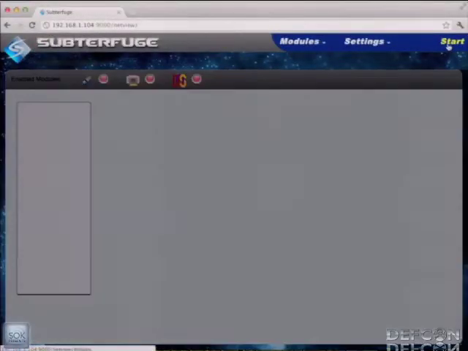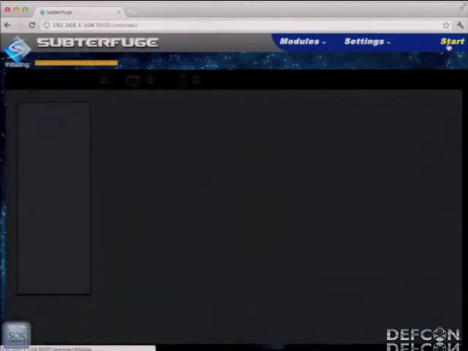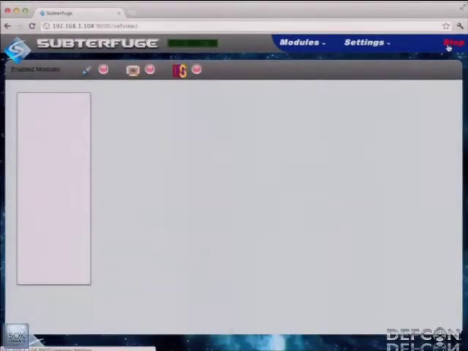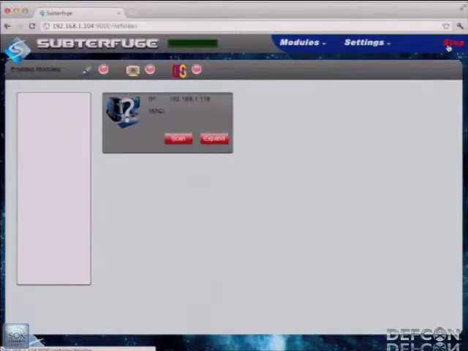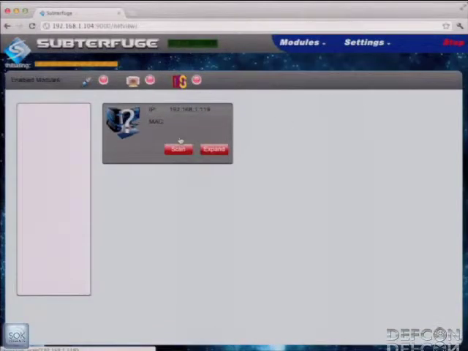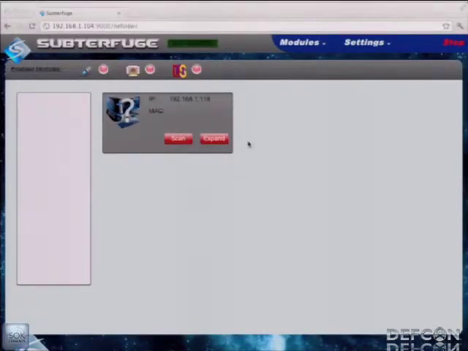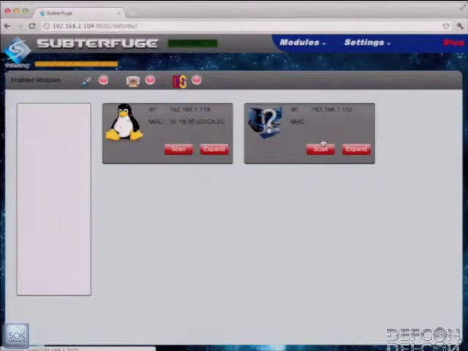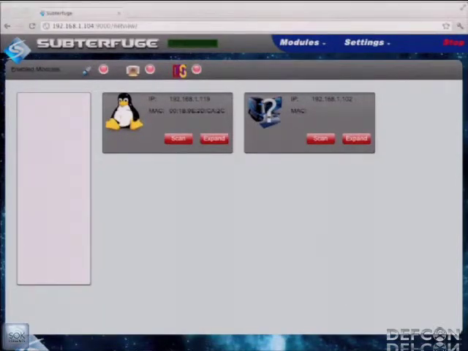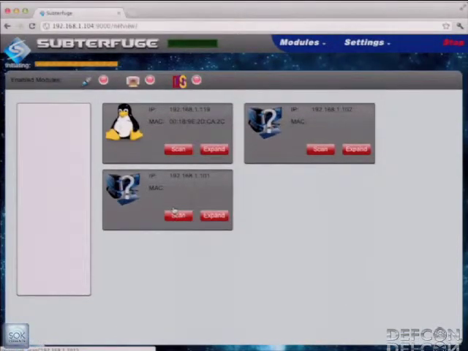So this is the network view. This is really what makes Subterfuge a little bit unique. It's a whole new way of interacting with a man-in-the-middle position. Every single person who comes up here, for instance we just got a client 192.168.1.119, is man-in-the-middle. That means all of their traffic is being routed through us. It'll only display the people that we have victimized.